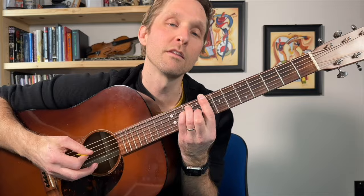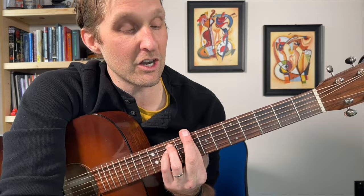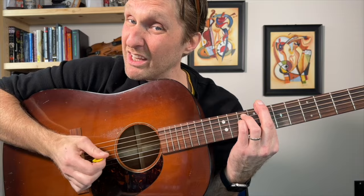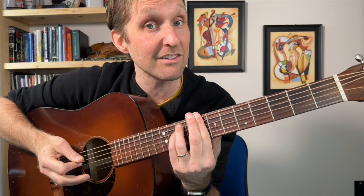Finally, it's time for the C minor. Get the C minor chord ready to go. We're going to go like this. Second string from the top, then jump down to the third string from the bottom. I would like to make a deal with you. If your minor chord does not sound good right away, just play the strings with it not sounding very good and get used to that. And as time goes on, the notes will sound better and better.